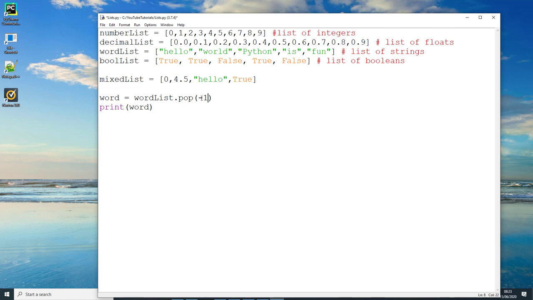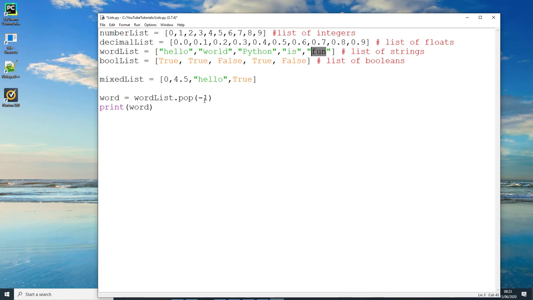So word list.pop -1 comes back from the list from this direction. If I did, let's say, pop 1, we know that this would get rid of world because that is in position 1. So this is 0, that's 1. If I now pop -1, it actually comes back the other direction, and it removes this last item.